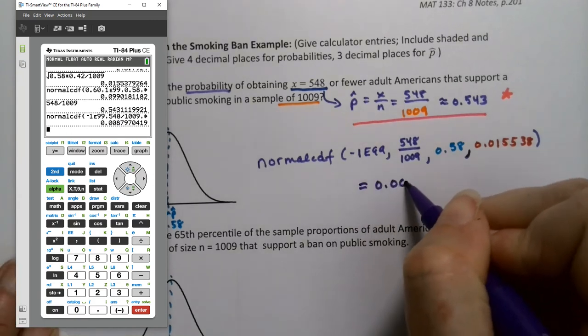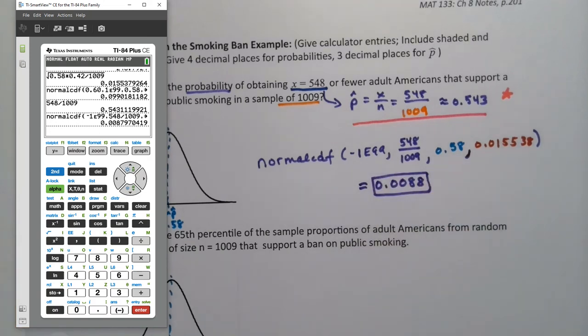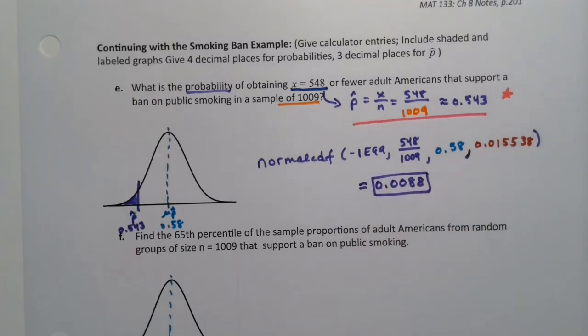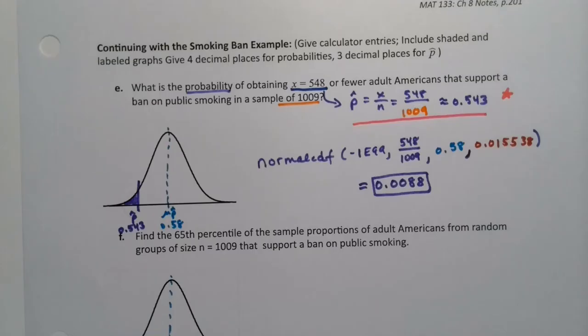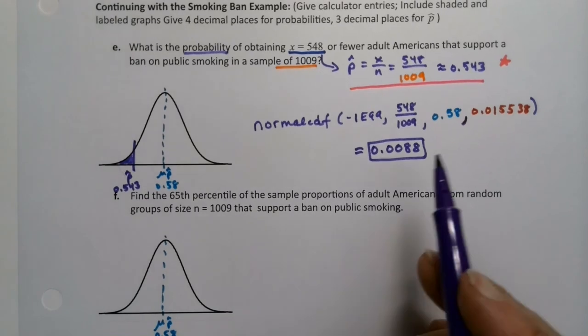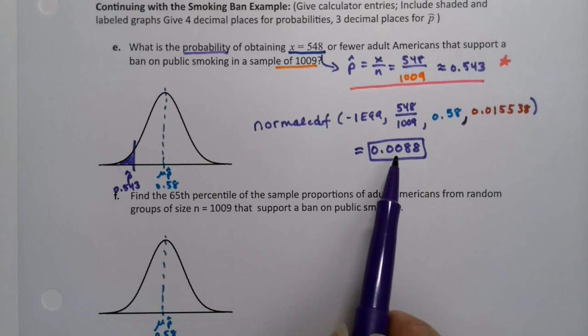Actually, our graph was a little off because I kind of have too much shaded here. But nevertheless, in spirit, it still holds together. Let's see about StatCrunch because StatCrunch will tell us how good or bad we are. I want to be less than, and it was 0.543. There you can see it was really tiny. So it's a little bit smaller than what I have shaded. That's okay. As long as what I have shaded is kind of close. So 0.0088. Pretty small. Less than 1%. This is quite small.